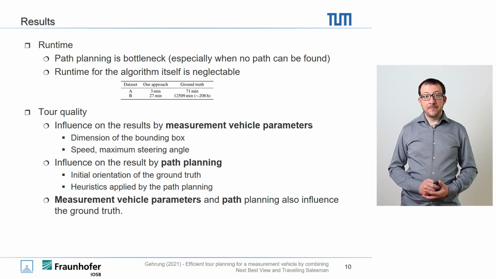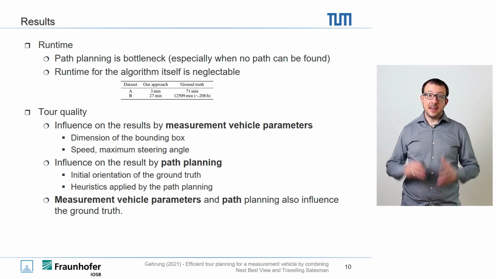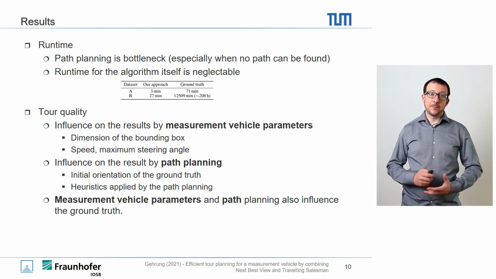In terms of runtime, our approach required 3 minutes to solve a simple dataset and about 10 minutes more to solve a complex dataset. A closer examination of the runtime leads to the conclusion that path planning is a major bottleneck, and the actual runtime of our algorithm is negligible for both datasets.